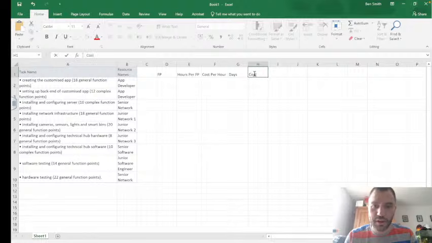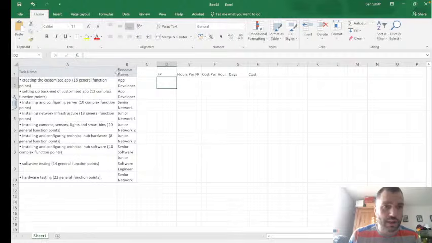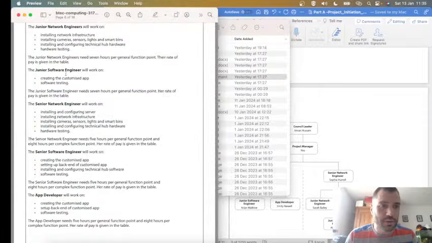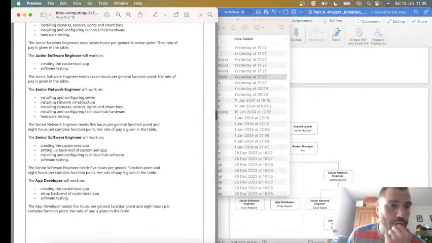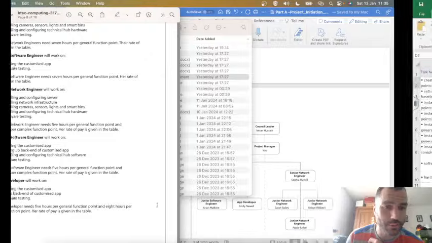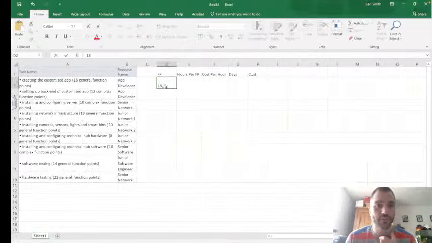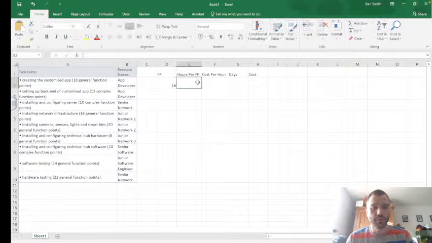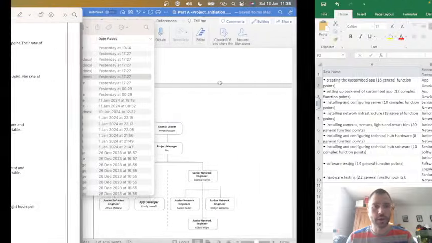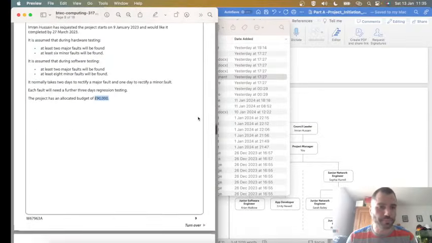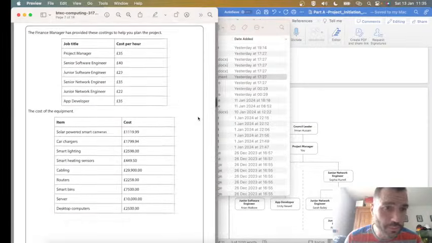So this is 18 function points. The app developer is going to be doing this task. So it's 5 hours per general function point and 8 hours per complex. So he's 5 hours per function point. The cost per hour is in the table on the previous page.